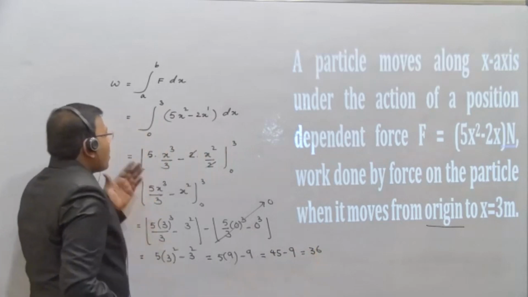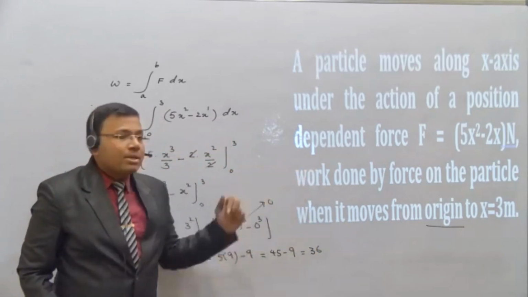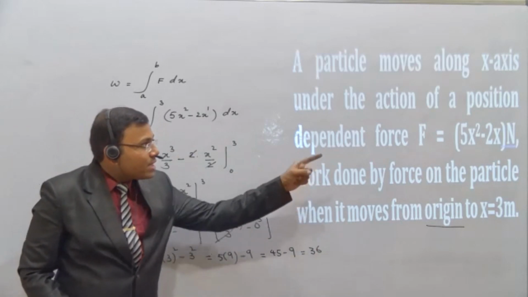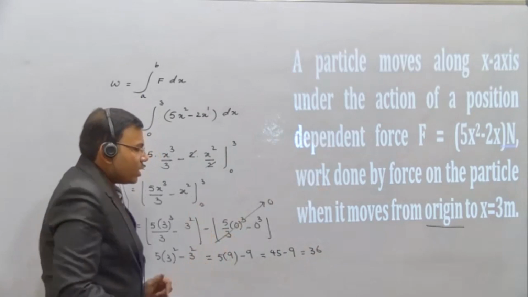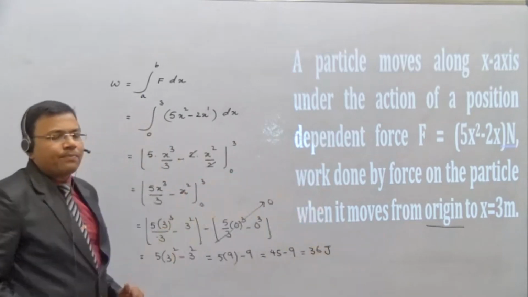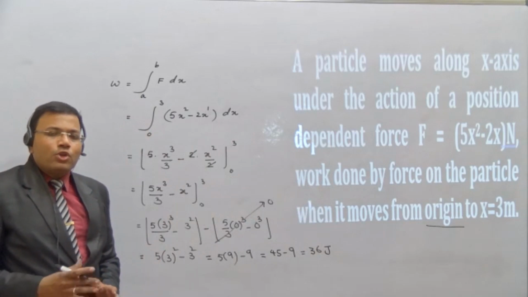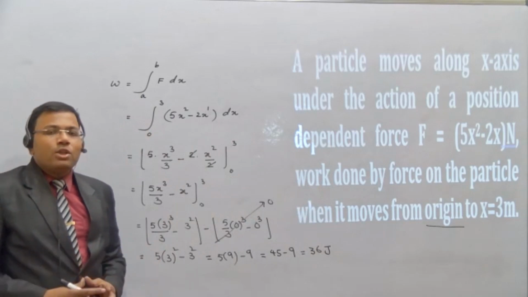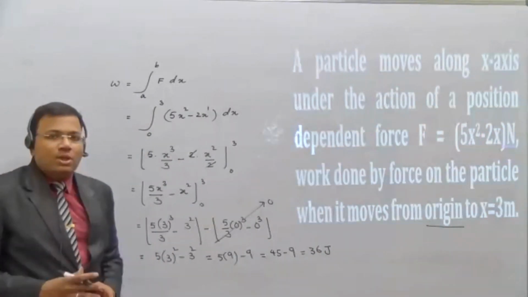And here the work done we are calculating, and all the units are mentioned in terms of, like we can say Newton, SI unit, meter is SI unit. So here also we write the SI unit for work, that is joule. So these are the examples I have collected for you to understand how to apply the concept of integration in physics. I hope you have understood the complete lecture.